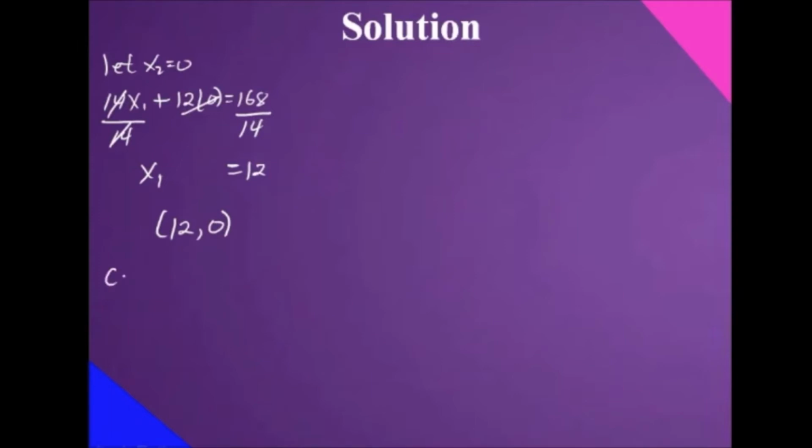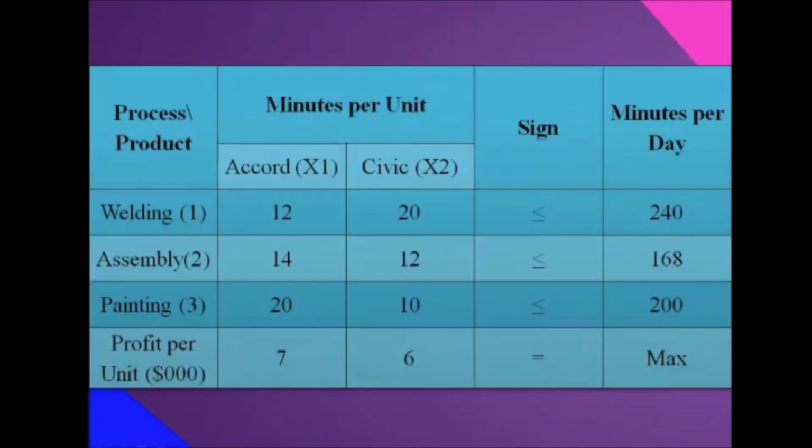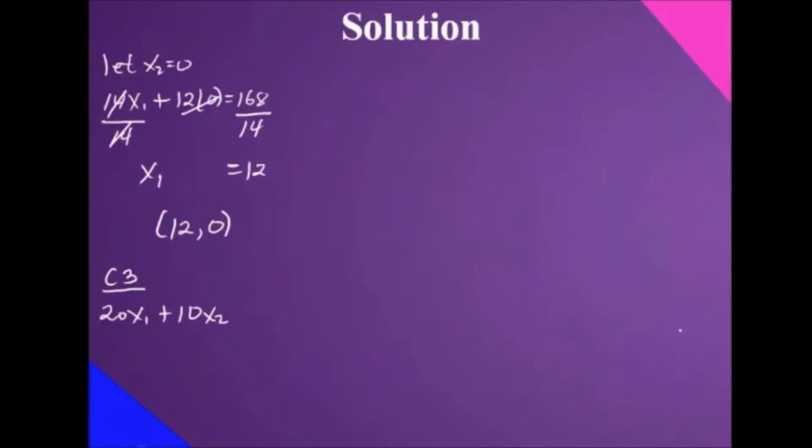Let's have now our constraint number 3. Compute natin. So, our equation for constraint number 3 is 20 x sub 1 plus we have 10. No? I hope naaalala nyo pa. Galing po ito doon sa table. So, balikan natin para hindi malimutan. So, 20, 10, and 200. Diyan lang po yan nang gagaling lahat. No? So, we have 20, 10, and equate natin to sa 200.